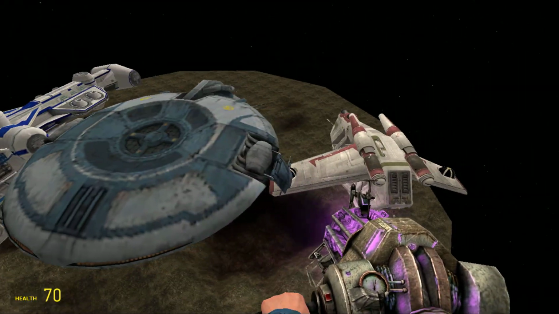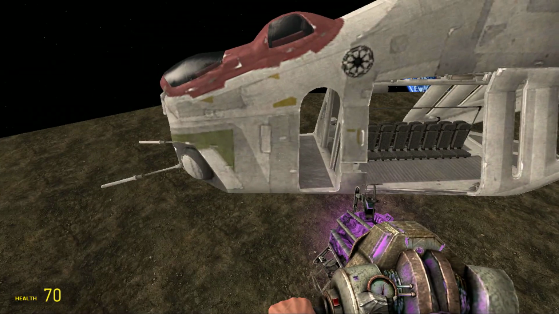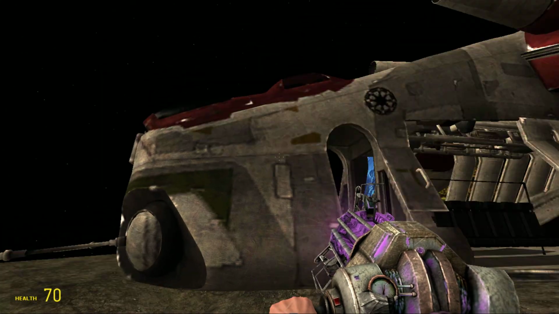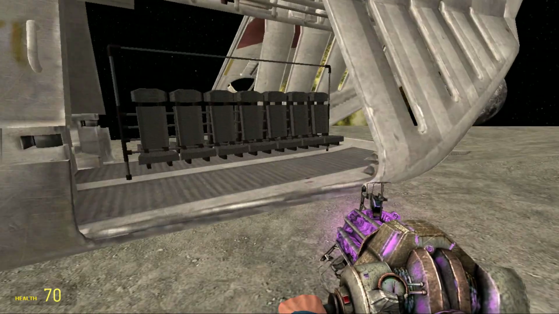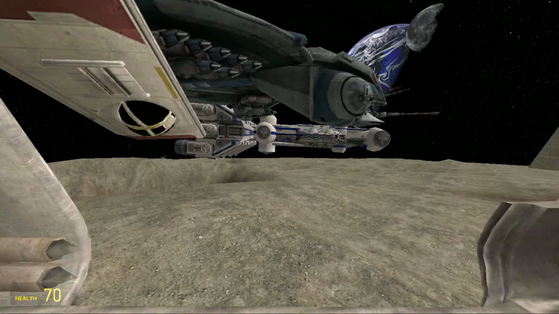Alright, we're going to start from the right and work our way over to the Blockade Runner. So first thing we got is the LAAT, the Low Atmosphere Assault Transport, or the LAT. And this is actually a really cool ship, because you can actually have your buddies just hop in here, take a seat.